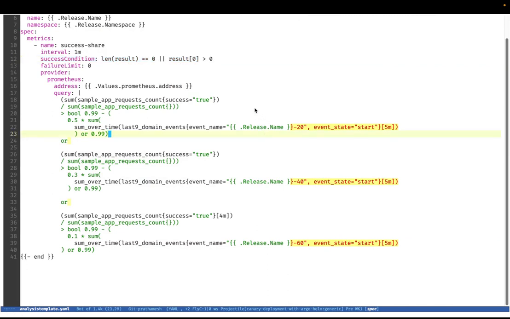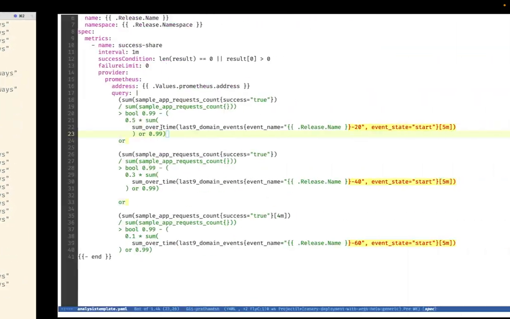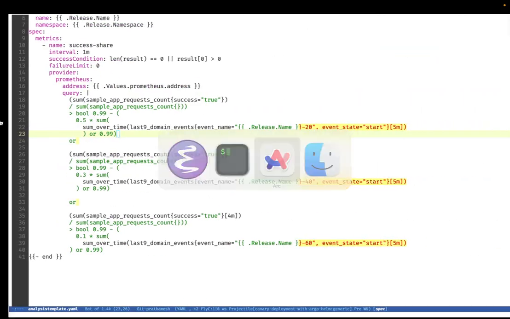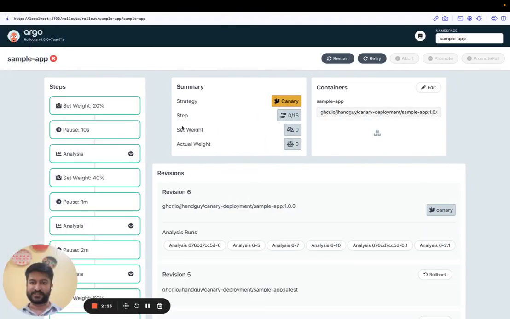And because the analysis template was configured to read data from Levitate, combine the error requests along with the domain events for deployment, it flagged the canary as failed. So this is how we can use Levitate's domain events along with the other metrics and take decisions related to deployments, take decisions related to whether to continue with the deployment itself.